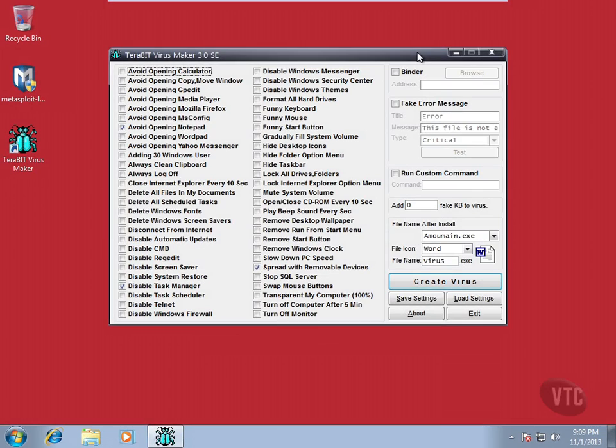Okay, I'm looking at our Windows 7 virtual machine, and I've loaded Terabit Virus Maker. And this is a very simplistic program. One thing I want to remind you of, I think I've mentioned it previously in another session: as far as hacker tools go, you may want to load them on a box. In most cases, you'll have to load them on a box that does not have antivirus loaded on it, because obviously antivirus software will pick up these tools as hacker tools and isolate them, make it so you can't use them. They'll be isolated, eradicated, cleaned, whatever. So you want to put these on a box that you don't care if it gets infected or contaminated.